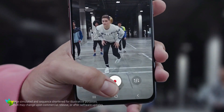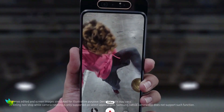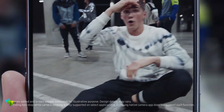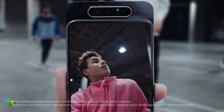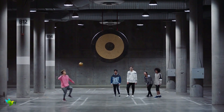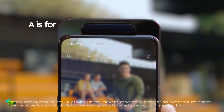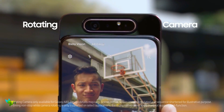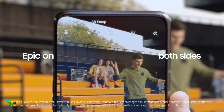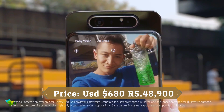The whole point of the rotating cameras on the Samsung Galaxy A80 is so you can utilize the same great cameras on the rear of the phone on the front. The main 48MP sensor is the default camera available when you open the camera app. It's easy to switch between it and the 8MP ultrawide camera which allows you to fit more into your shot. The third camera is a 3D depth sensor providing excellent background blur for the live focus mode which defocuses the background of your shots while keeping the foreground in focus. Overall, this smartphone is an amazing piece of technology, specifically for those who love gaming and are passionate about smartphone photography.